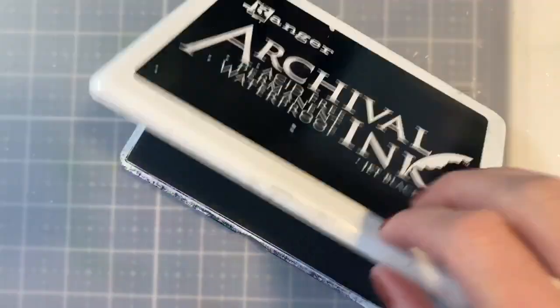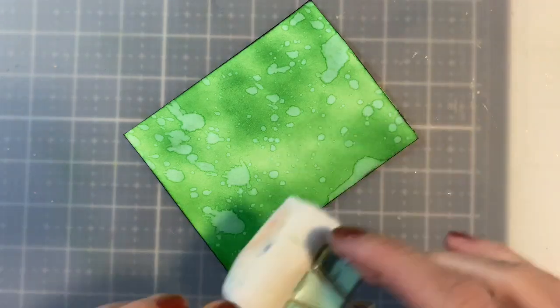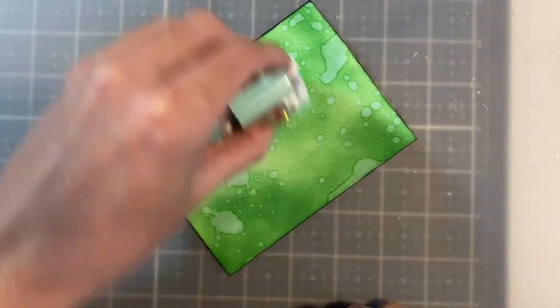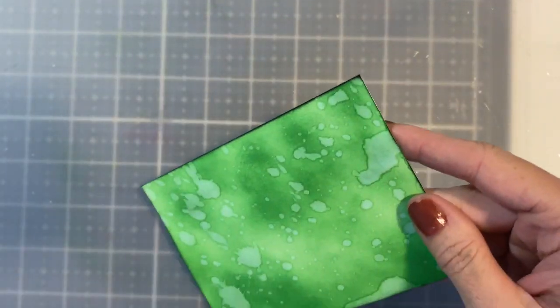So now that I have that all done, I want to make sure that this is nice and dry before I move on. So I'm going to use this little static pouch. I just put a clip on it so I don't have to touch it. Basically, there's just powder in this, and if you go over all of it, it will take away all of that extra moisture, which is super important for our very next step.